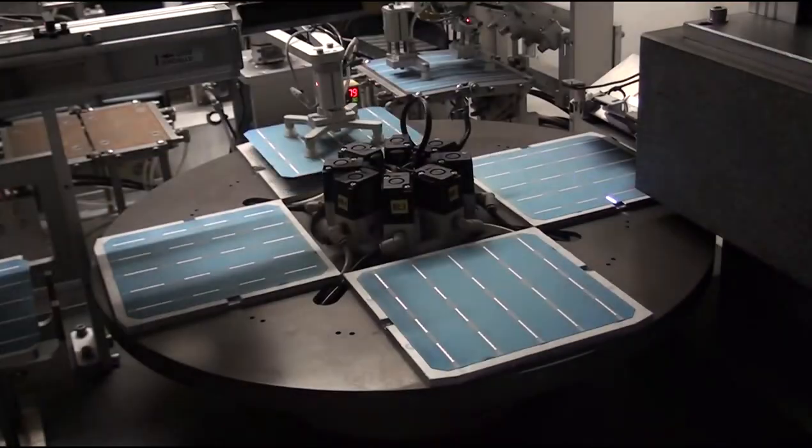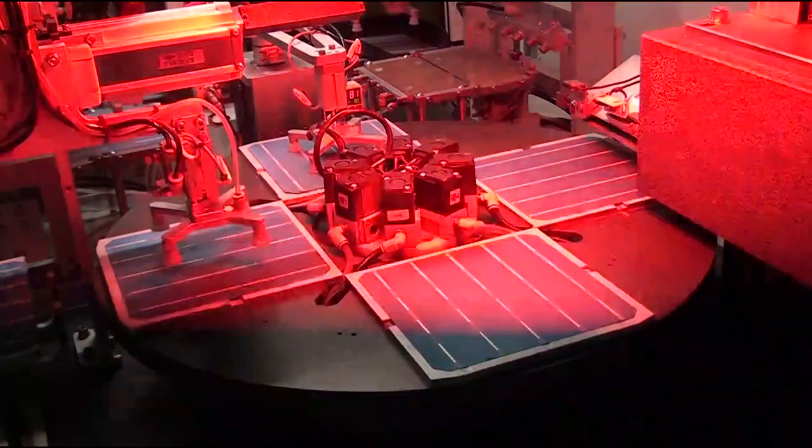Canadian Solar is making a difference by pushing and further driving down the LCOE of a PV system. We have been the first manufacturer to mass-introduce a 400-watt panel into the market, and we are further at the spearhead of technology development with the first 450-watt panels. With these high efficiency products, we are driving LCOE further down and are able to switch over to a fully cost-competitive PV system.